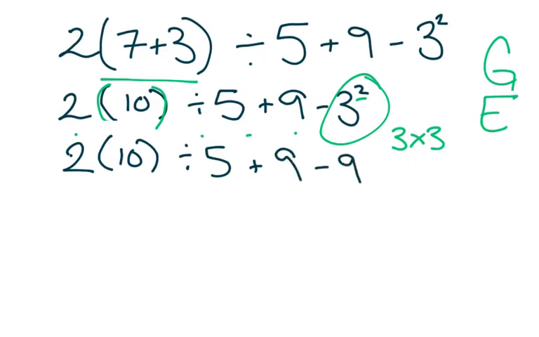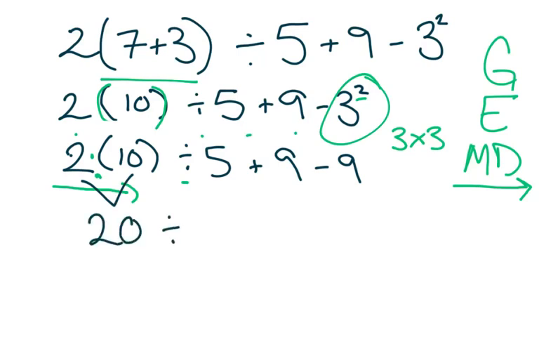Multiplication and division are best friends. They cannot be separated. They are the same step. Okay, wait. I have multiplying here and dividing here. How on earth do I decide which one to do first? Well, you go from left to right. Left to right, whatever you see first, that's what you're going to do. Oop, I read this problem and I see multiplication first. Today, in this problem, I'm doing multiplying first. If it was rewritten and I saw dividing first, I would do that one first. It all depends on your problem. 2 times 10 is 20 divided by 5 plus 9 minus 9. Okay.